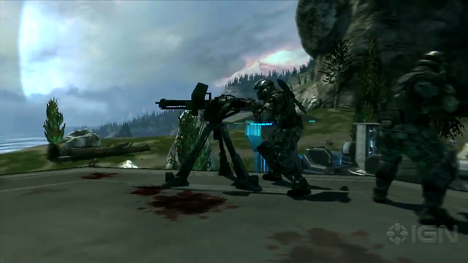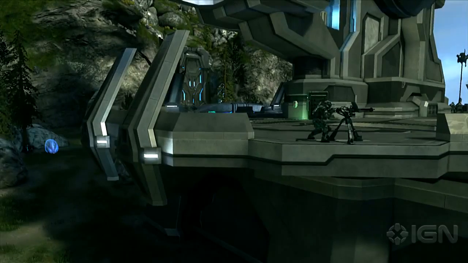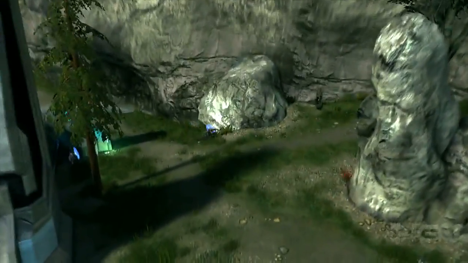So they kind of hang out here mostly up top, but they will come down to the bottom if you're running into some difficulties with some of the harder enemies. But like I said, generally they stay up here just to cover you from a distance and move around and try to help out whenever possible.